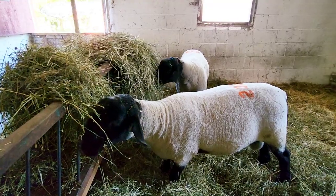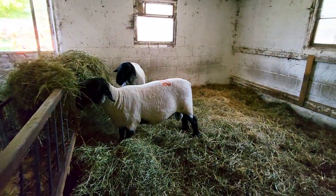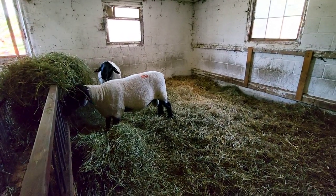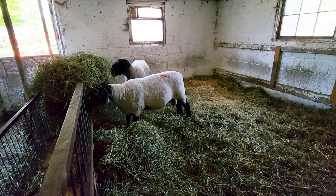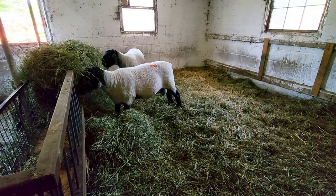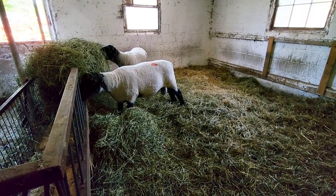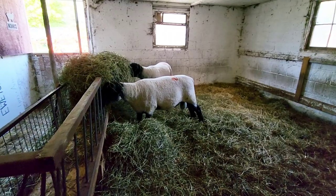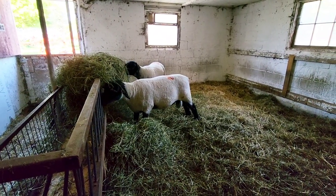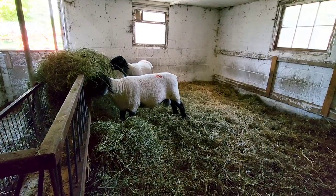I know, it's kind of a small pen. Well, actually, they're in quite a large pen, and we're going through a heat wave right now. And so this is all cement here in the main barn. It's at the front of our barn. This is where we want to make the bottle baby pen if we decide to go that route. But it's a lot cooler in here, so in the next few days, I think they're going to be feeling lucky to be in this pen.